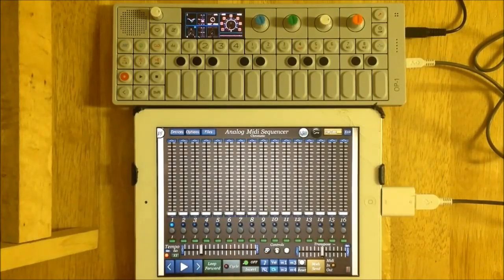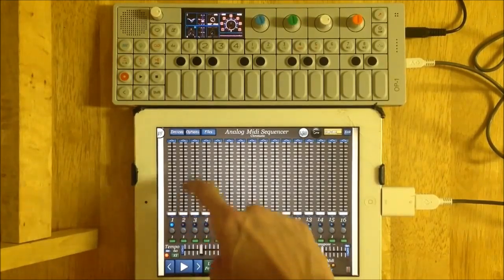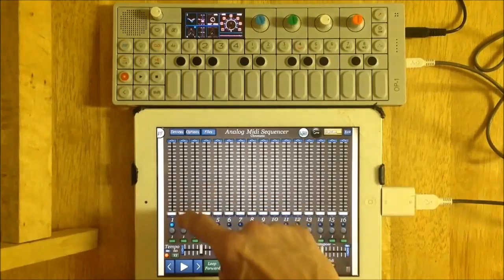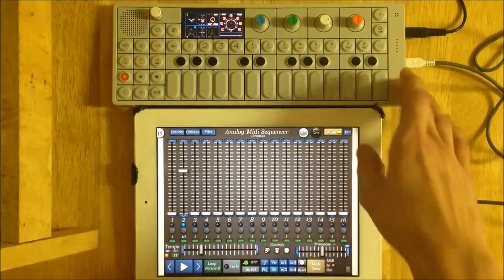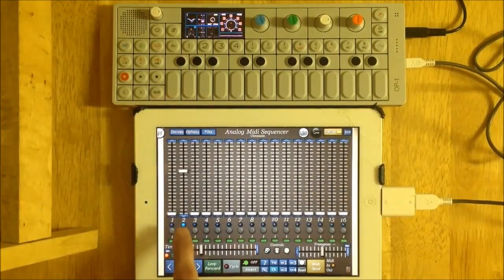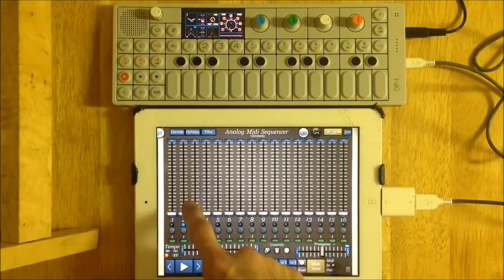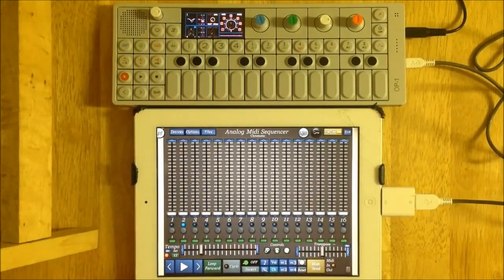The awesome thing about MIDI Sequencer is if you want to control multiple synths at the same time here, you can set each step to its own channel. So you could have step 1 control the OP here, step 2 send that to a different synth, and get 2 sequences going, 3 sequences going, whatever you like, and just sort of experiment that way. So it's a very powerful app. It can control many things at the same time. Then we have CC1, 2, 3, and 4, and I'll kind of cover those in a second here.